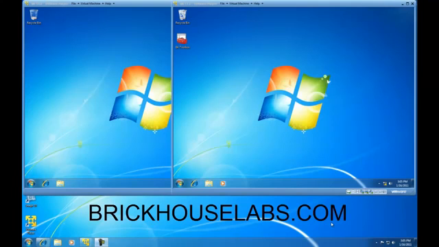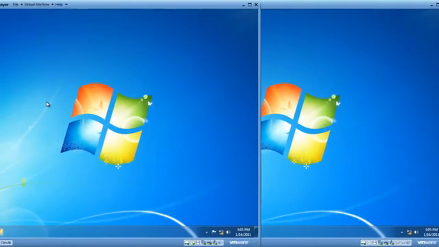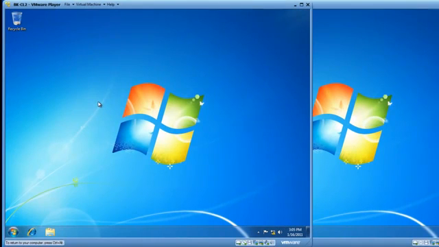Hello. In this video, I am going to show you how to configure a Windows 7 computer to allow remote desktop access, and we'll do that on a virtual Windows 7 computer running inside of VMware Player. We'll also show you on a different Windows 7 virtual computer running inside of VMware Player how to configure the remote desktop connection software and actually make a connection to the computer we configured to allow a remote desktop access connection.